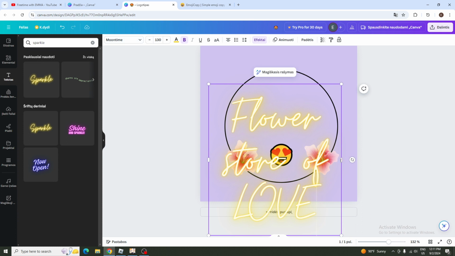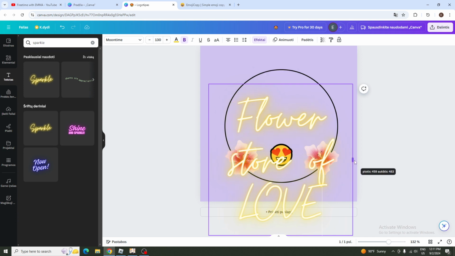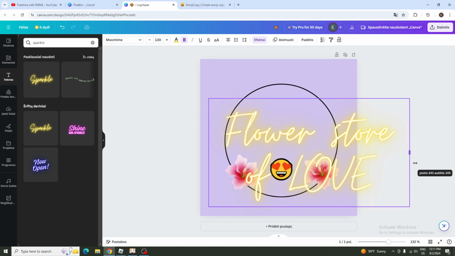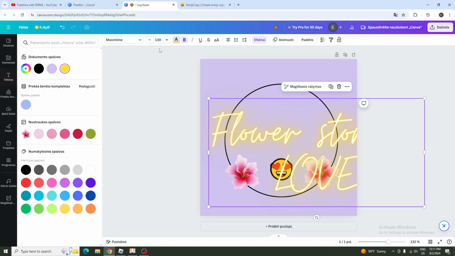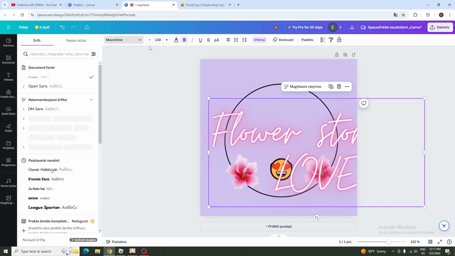Then if you want to change how it looks, it's called shift, I think. And if you want to make it in a line, you can pull it on, and then click on it, then text color. I'm gonna choose this color, and now I'm gonna change the font.